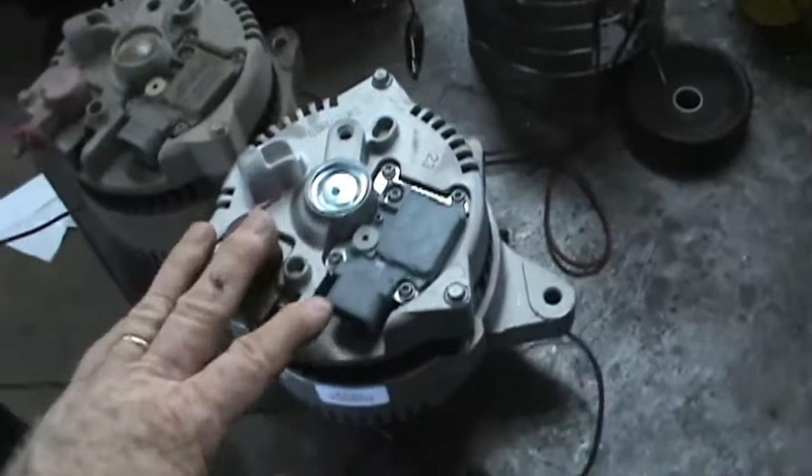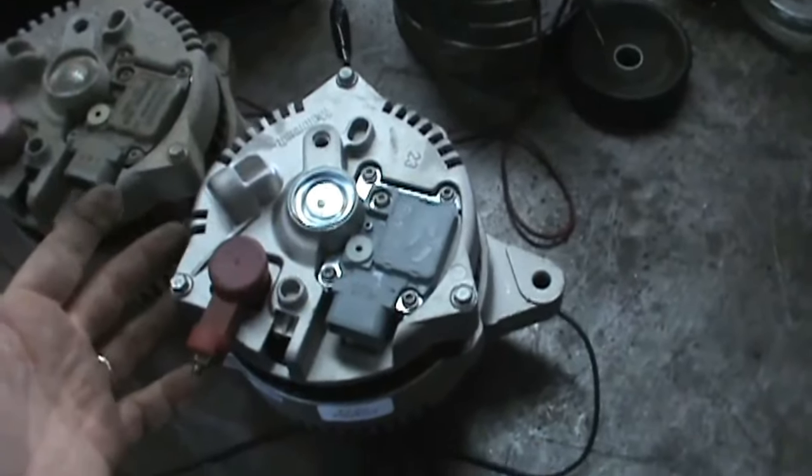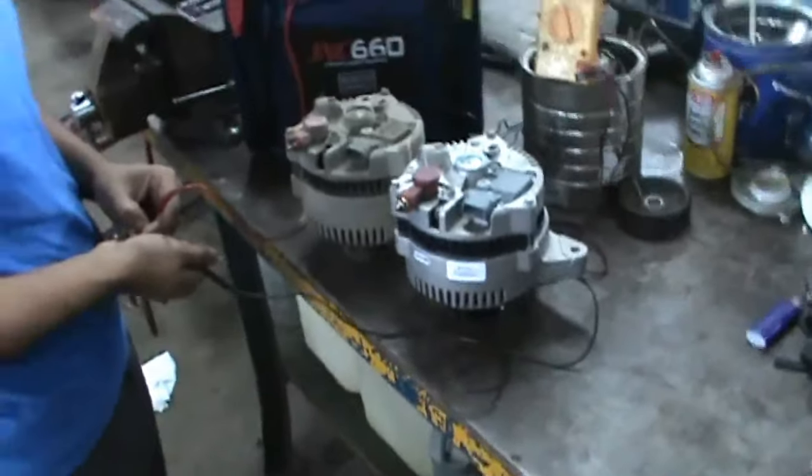If it doesn't fail the test, that doesn't mean the alternator is good, because you can still have worn out brushes, you can have a bad regulator, you can have an open rotor. There's all kinds of stuff that can be wrong. And so that concludes that little piece of video.